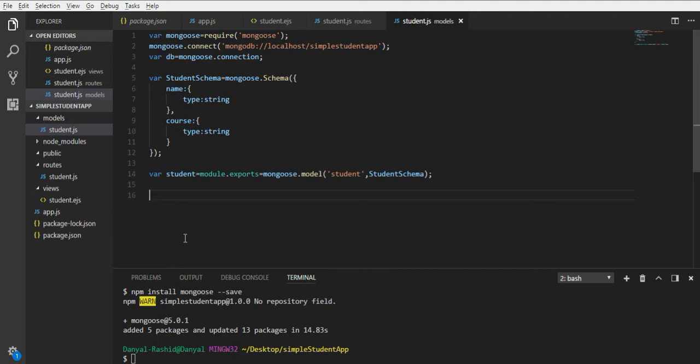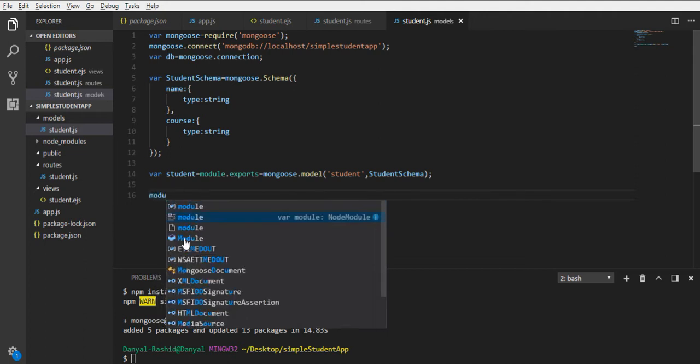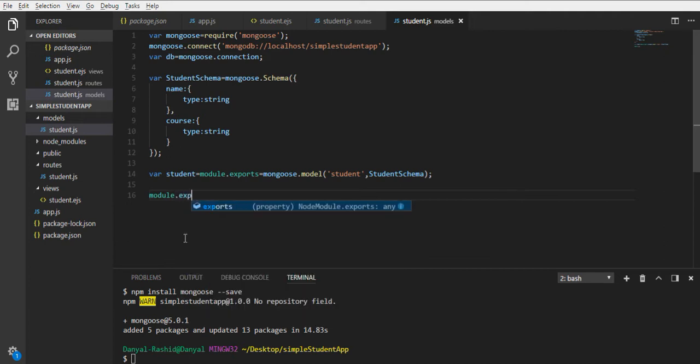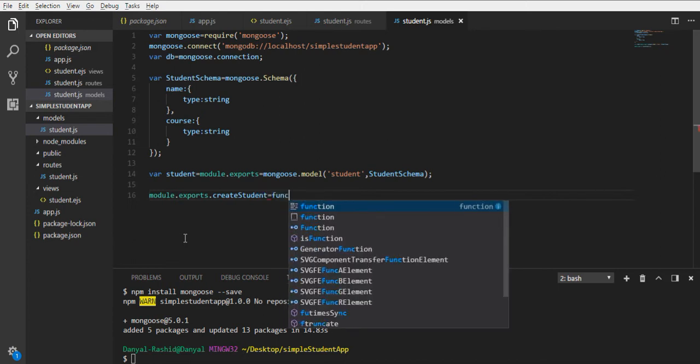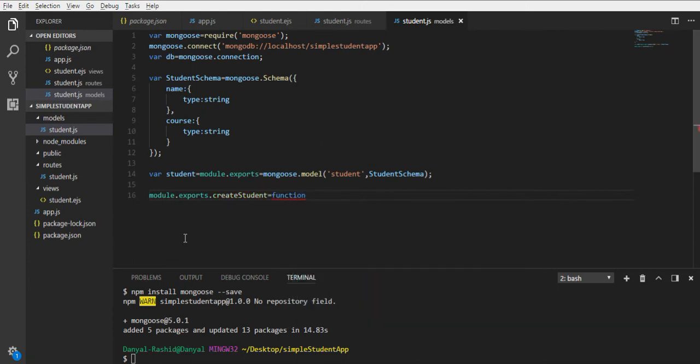So we'll type module.exports.createStudent, and it's a function which will take a new student and callback.